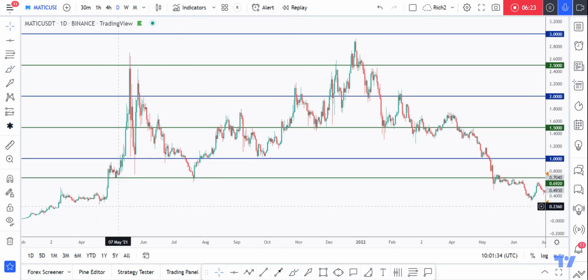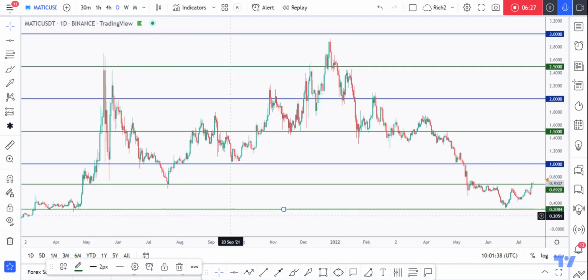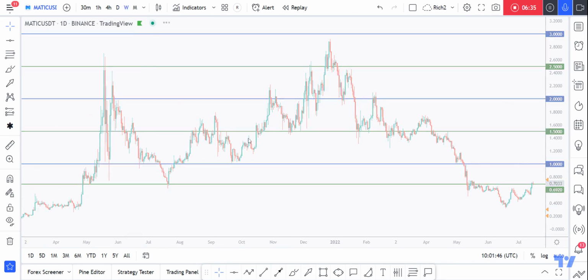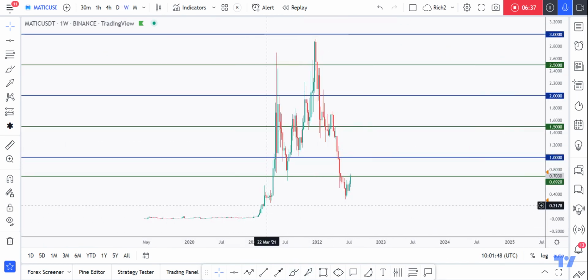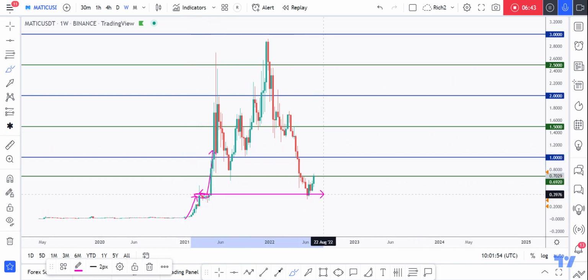Last but not least, we've got one down here, but it's not a support and resistance. Now it is a support and resistance, multiple rejections, but previously we only had this, so it was a demand zone, and we can see it better from the weekly time frame. Here we go. So a rally, a base, and then a rally. Okay, so that's a demand zone. Vice versa, a drop, a base, and then a drop. That's a supply zone. But I will not draw it to keep it clean.